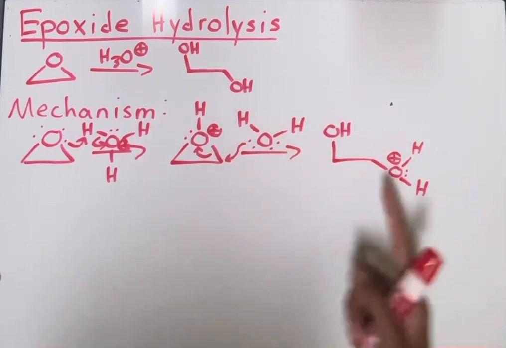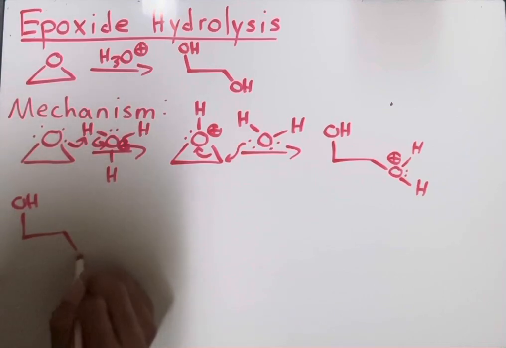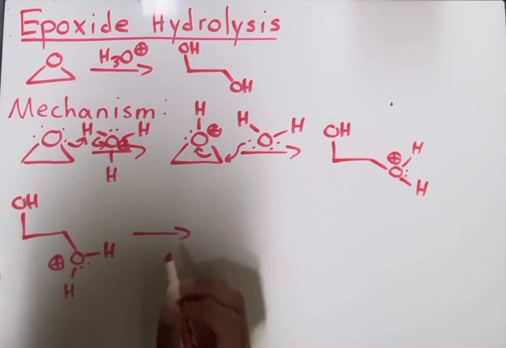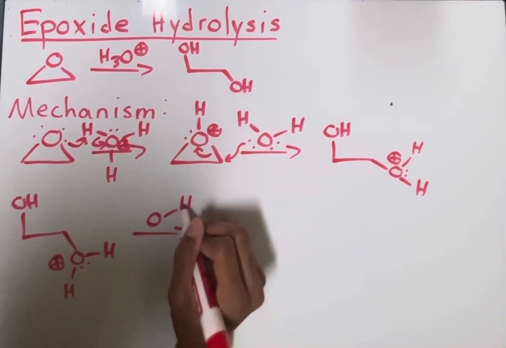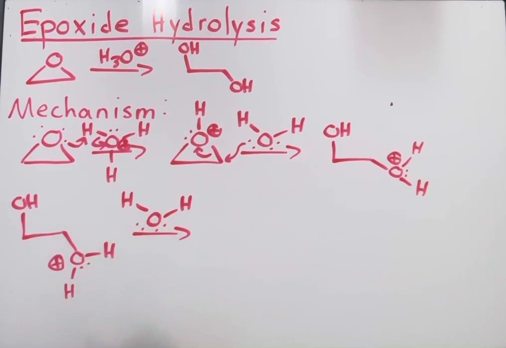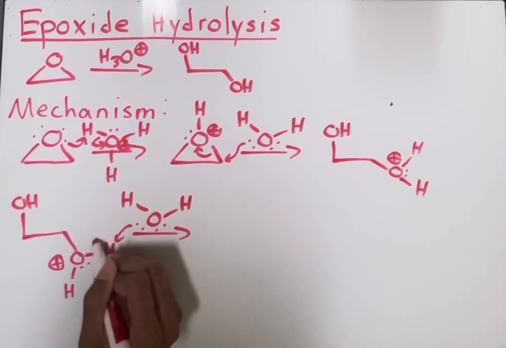So now I'm going to just draw this molecule down here again. What's going to happen is we have our alcohol here once again, and we will bring in a water molecule to deprotonate our hydrogen right here to form the second alcohol. And the reason why this is possible is because we need to remember that hydronium ion is a derivative of water. So in a solution of hydronium ions, water is also present. So what happens here is that a lone pair will grab a hydrogen and move those electrons onto an oxygen.